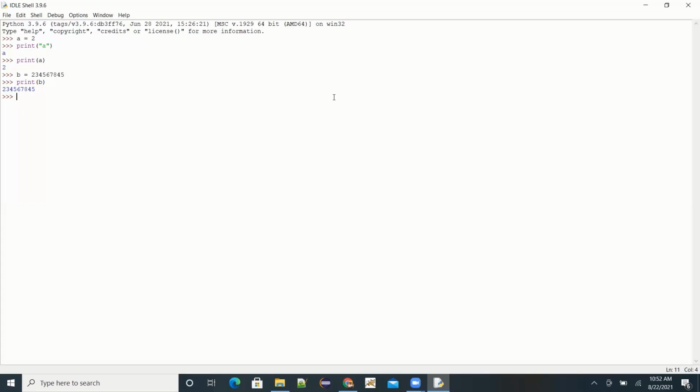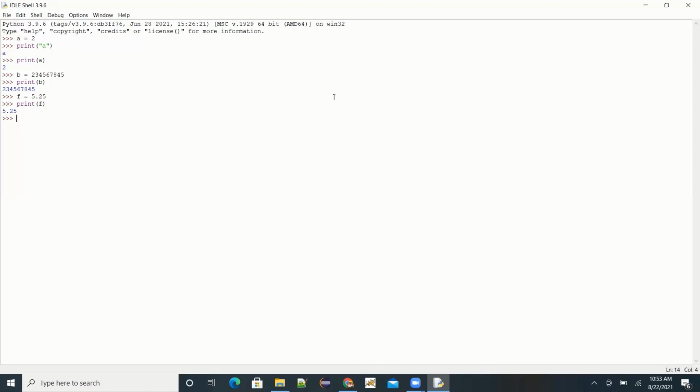Say I want to assign a float value to a variable, say f, 5.25, and then if I print f, it will show me the value of f which we assigned, and the value is 5.25.